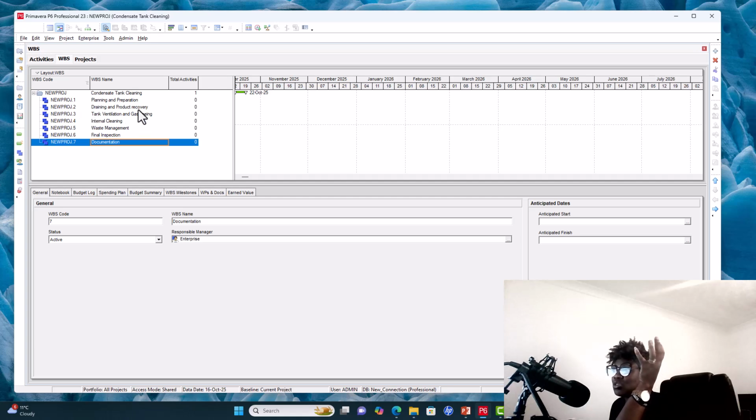Once that is done, I ventilate, remembering that a tank is a confined space, so I have to vent it. Then the next is internal cleaning, then waste management, whatever waste or sludge is coming out of it, then final inspection. So those are the big umbrella.